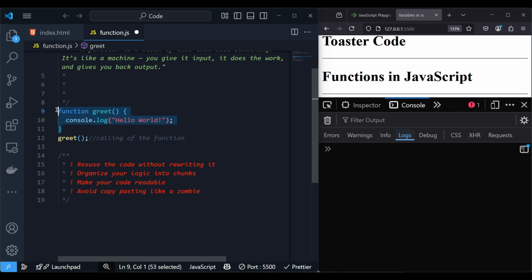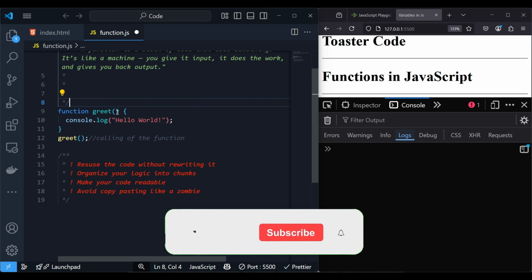Okay, now as I told you earlier, this function is like a public restaurant. You can call it and order from it anytime, even before it opens officially. That's hoisting in action. Now what is hoisting here? Function hoisting here is something really cool. If you declare your function like this using the function keyword, you can even call it before it appears in your code.